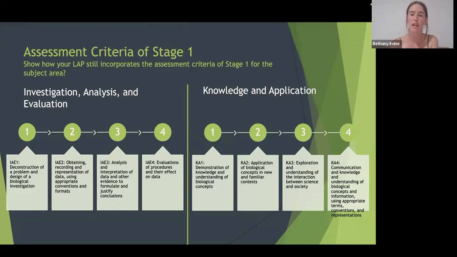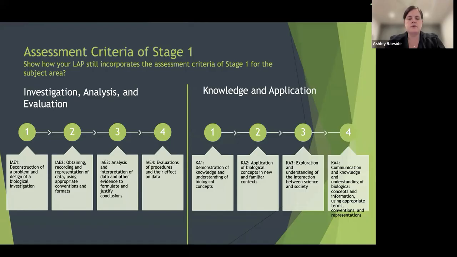This covers all IAE. Knowledge and application criteria 1 and 4 are addressed through the entire report, particularly the introduction and evaluation. In these areas, students are needed to display sound understanding and knowledge of the concept of microorganisms, transmissibility, and hygiene. Students will need to convey their ideas, results, and analysis with appropriate scientific language and conventions.